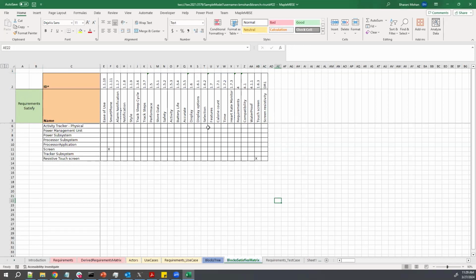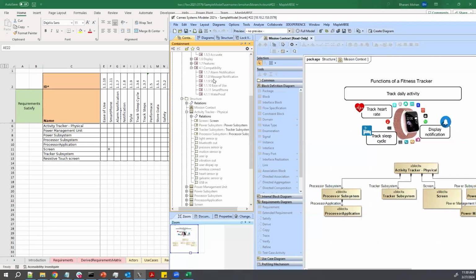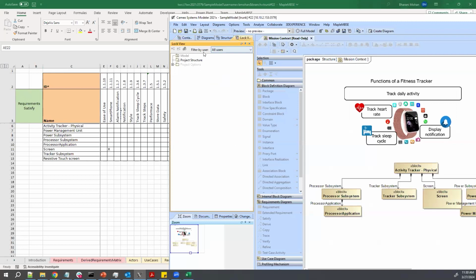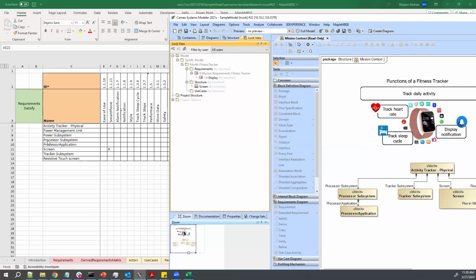Right. So before I save any of my changes to the server, I'll also update the logs here to show where I have acquired logs from MapleMBSE. From MapleMBSE, the moment I update one of the model elements, so here, let's say if I added a new sub requirement to the display, that's why I've locked this specific requirement.